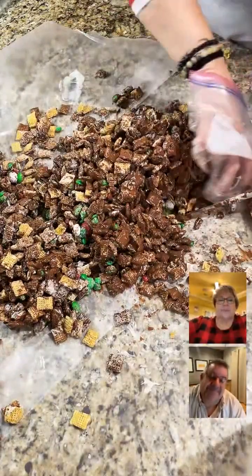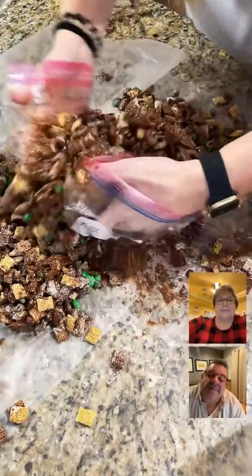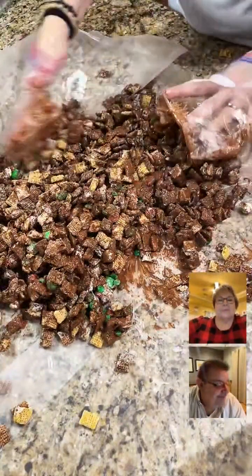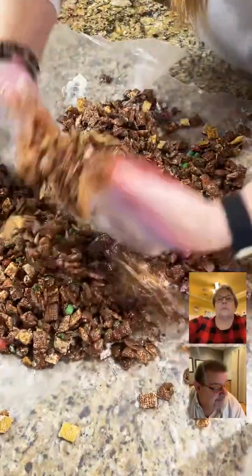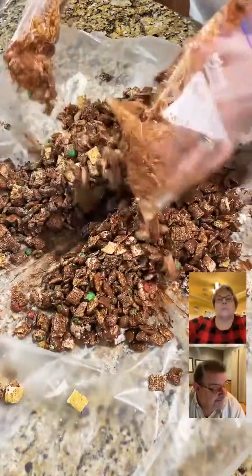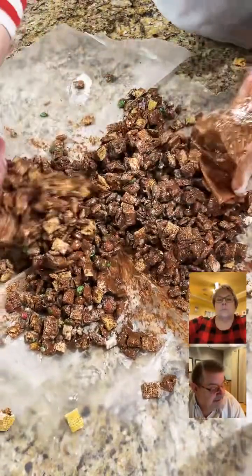Almost there. That's going to be cooking at 7 o'clock Eastern Standard Time. So it's getting there. Now I'm going to spread it out a little bit, and then I'm going to get back in there and see where it's dry. What I mean by dry is it's not got any of this good chocolate on it, white chocolate or the milk chocolate.